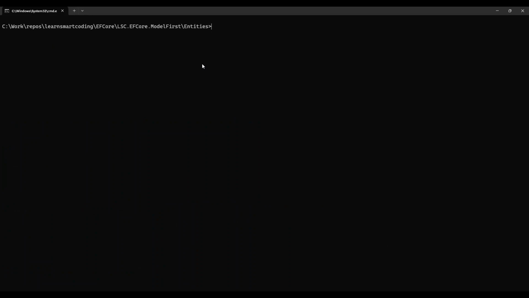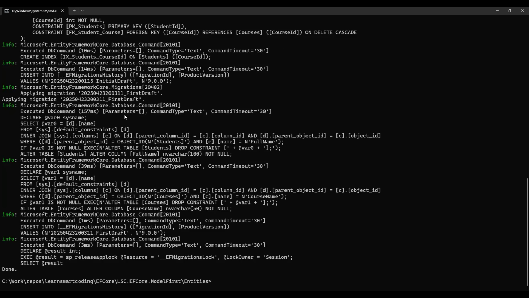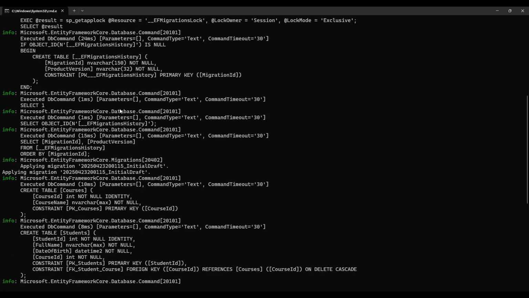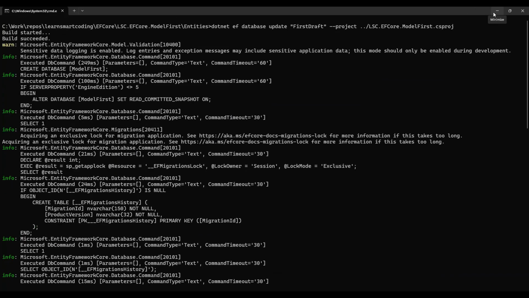So now we have two migrations. What we will do is one thing. We have to do dotnet ef database update, and then we'll remove this add. So this is the command: dotnet ef database update. Once you do this, what is going to happen? It is going to build the project. See, it is generating all the required schemas, and it will push to the database.